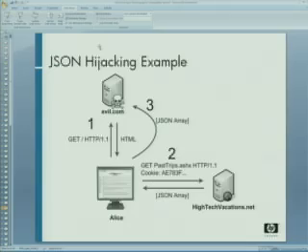So what happens here is imagine going to evil.com. You get pushed down a piece of HTML. That HTML is going to maliciously set up the environment by clobbering the array constructor with a malicious version, and then it's going to go script source and point to hackervacations.net. In the book, we used high-tech vacations. This is actually a picture from our book. And what's going to come back is a JSON array. Well, that JSON array is going to get executed. My malicious array constructor is going to execute, steal all that data, and then send it back to evil.com.